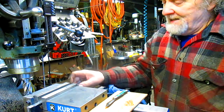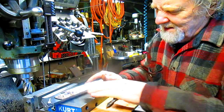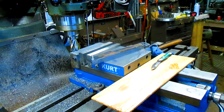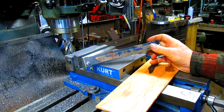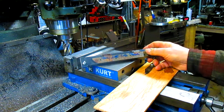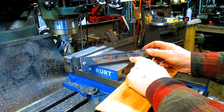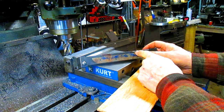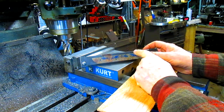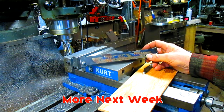So we clamped it and glued it. Now we take it back up and we've got ourselves a nice, I don't know, maybe you can't see it, just barely. There we go. We've got ourselves a nice pattern to work from, and that should give us basically what we need to cut our shapes. So I think what we're going to do next is drill our holes. There's 4 holes here, and then I'm going to drill a hole right in this little crotch right here, and one up here, and then we come in and mill out all the excess out of all of that, and okay, let's get rolling.